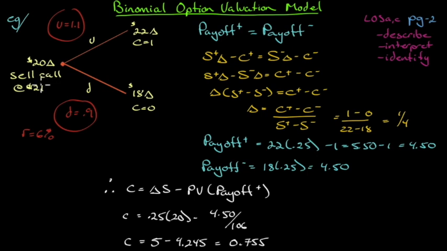Well, how much is the $21 call worth if we sell the $21 call? We would have to know something about the expected future values of these stocks. And let's say that our up move is a 1.1, so that we take the 20 and multiply by 1.1. This is called a total return amount. We'll get 22. So in other words, we expect it to rise either 10% or drop 10%. If we expect it to drop 10%, it's the same as saying 0.9. So in one period of time, we know that the stock will either be 22 or 18. It'll be 22 or 18, and of course we have delta numbers of it.